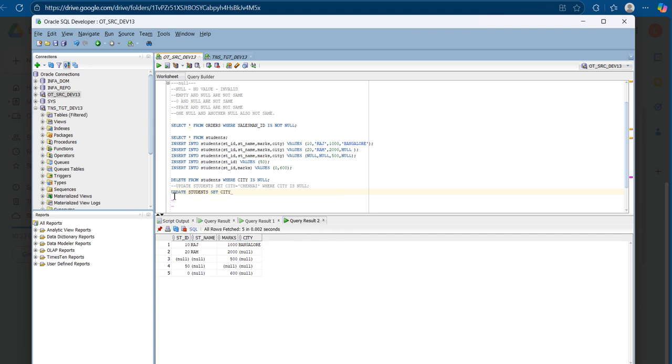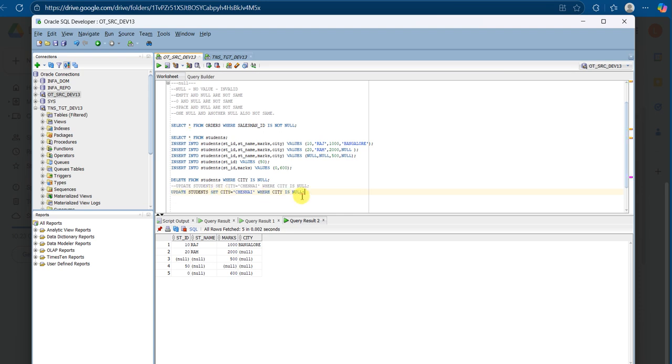Set city, we have to set the city to a particular name, so that's why we use set and is equal to. It's a string, so Chennai, I use single quotations. In single quotations you can give any type of string, no worries. Chennai, where we have to update not all the rows, we just want to update where city is null, that's it.